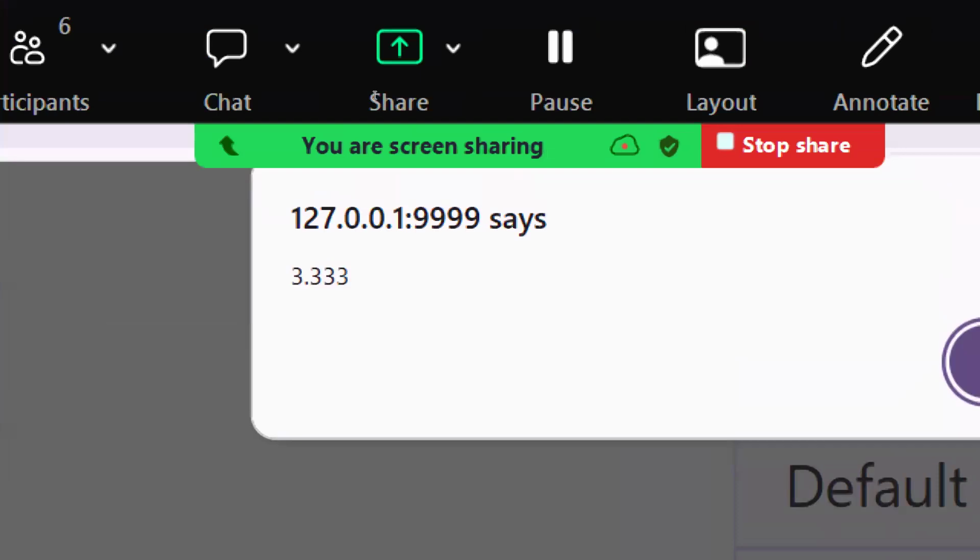3.333. Then how many functions have you done? Four. One is the prompt. Prompt is used to take the input from the end user. By default, data comes in which format? String. We convert that string into what? Int or float. Parse int or parse float.